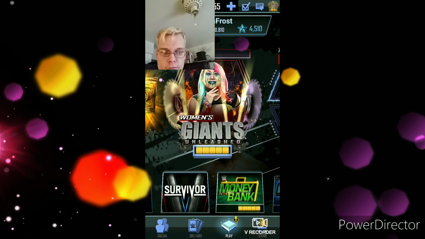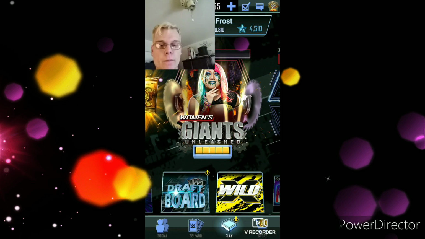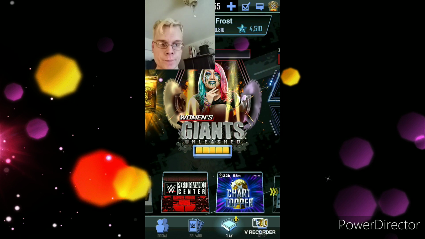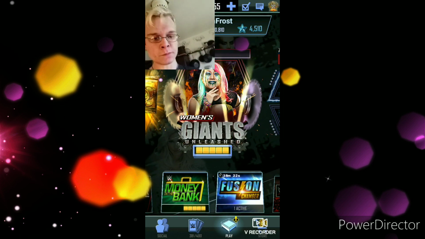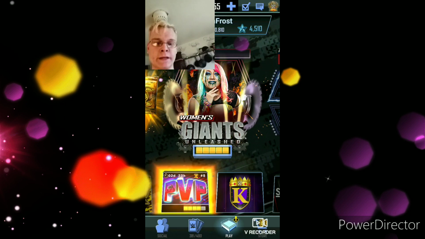So you have Money in the Bank, Survivor, PvP, King of the Ring, Money or Wild Mode. All these right here, and Chart Topper, but that takes a while. Takes a little bit, but you have all these modes to get picks. Here's your best way to get them.